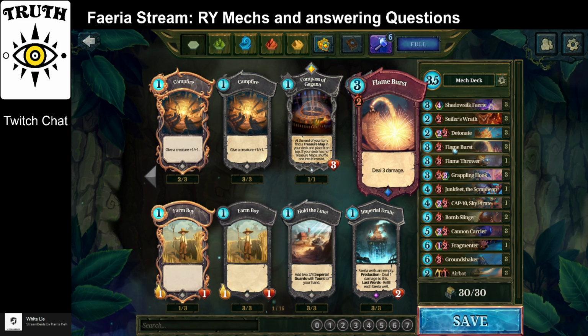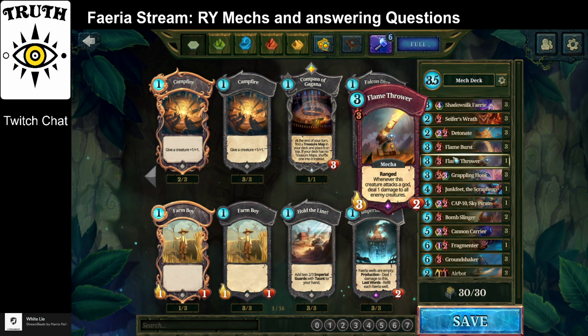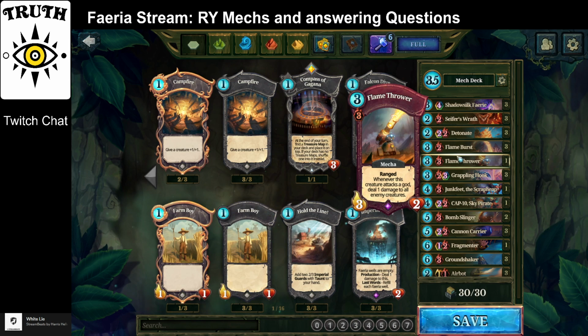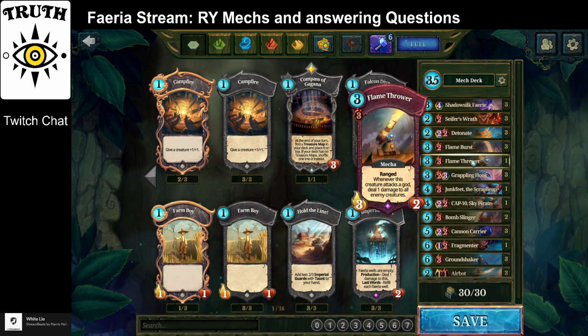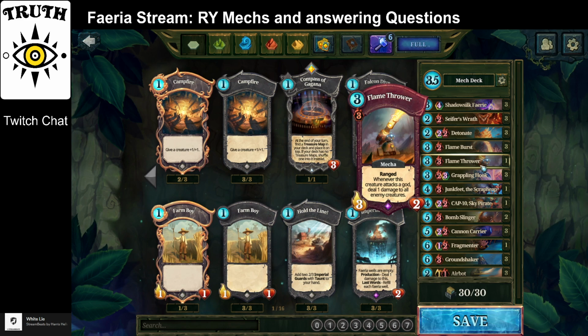And then there's Flame Burst, which is just a good 3 damage, so you can either shoot that at face or just shoot a creature. And then, this is my tech card. Not many of the decks that I've seen run Flamethrower, but I like to run it. It's just ranged, and you can pressure the face and also cover different Faeria wells with this card. It also has whenever it attacks a god, deal 1 damage to all enemy creatures. And it also has the mecha archetype, so I thought that maybe it would be good in this deck. We'll see. Could go terribly awry.